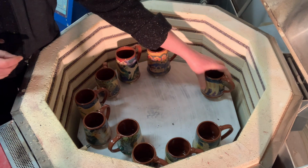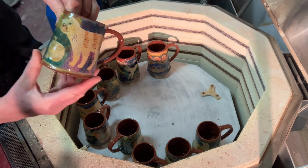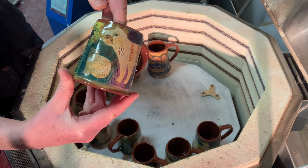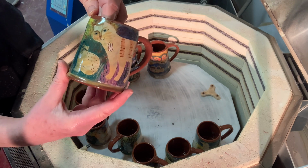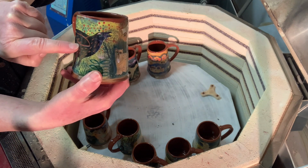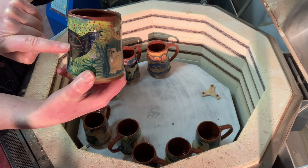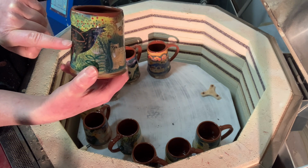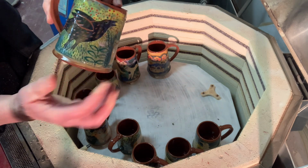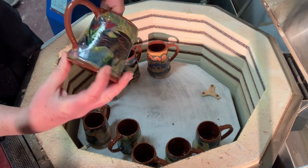So we'll just go through some of the motifs. This one has stenciled areas like the cat shapes and the bird, but then I'm carving into the stenciled area, once I take the stencil off, down to the red clay. And then of course there's hand painting with the underglazes all around it.